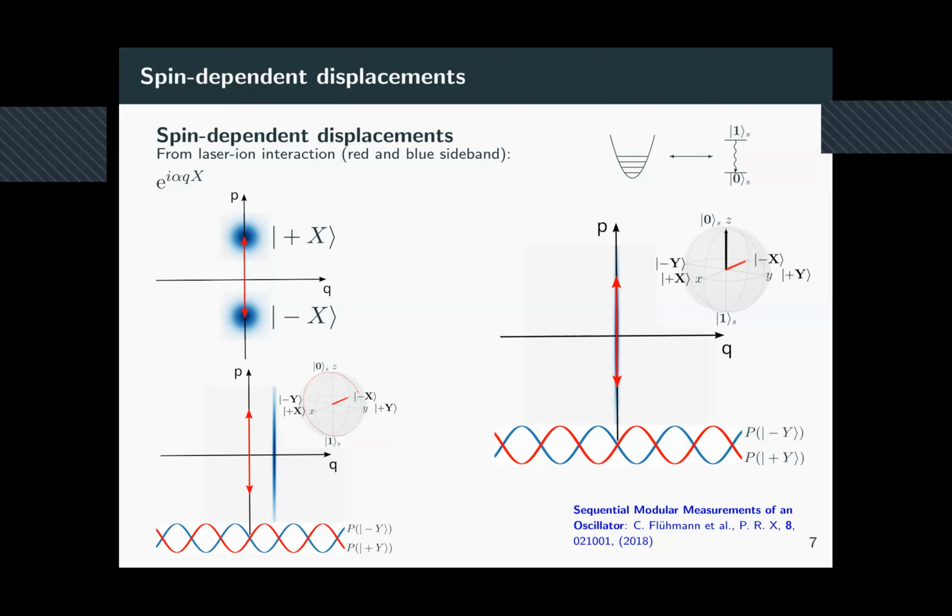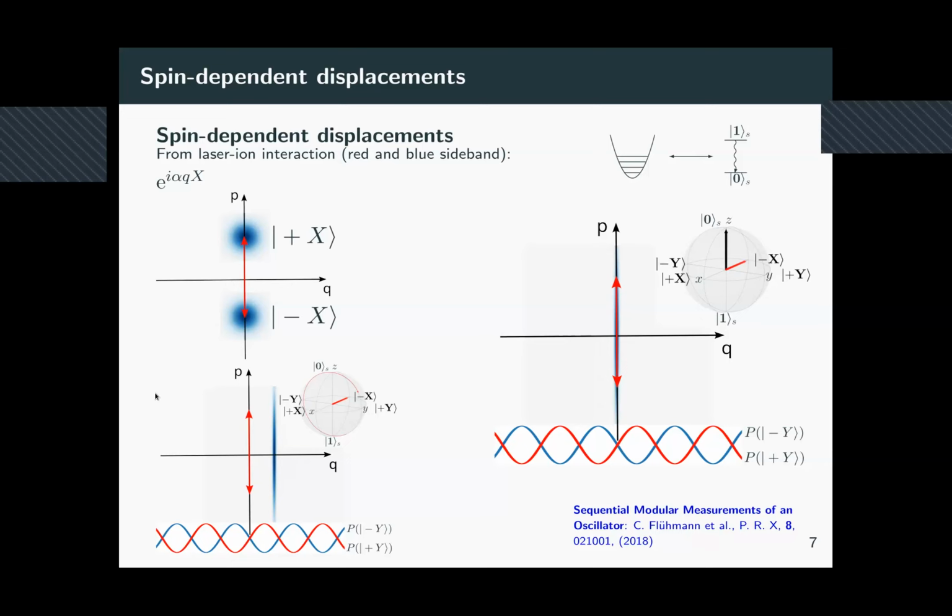Yeah. So now I want to say a bit more about the spin-dependent displacement. I think it's also something that Philippe mentioned in his talk, that there are different ways of thinking about this. The way that I mentioned already is that you can think of this as a displacement of the oscillator state which is dependent on the state of the spin. That's what's shown here. That's the first picture you can think of, and that's also just from the operator here.